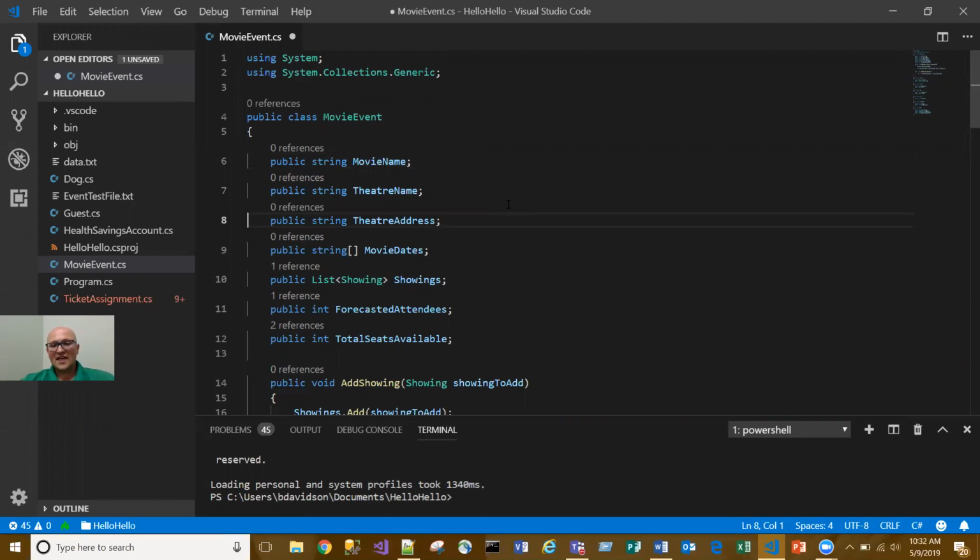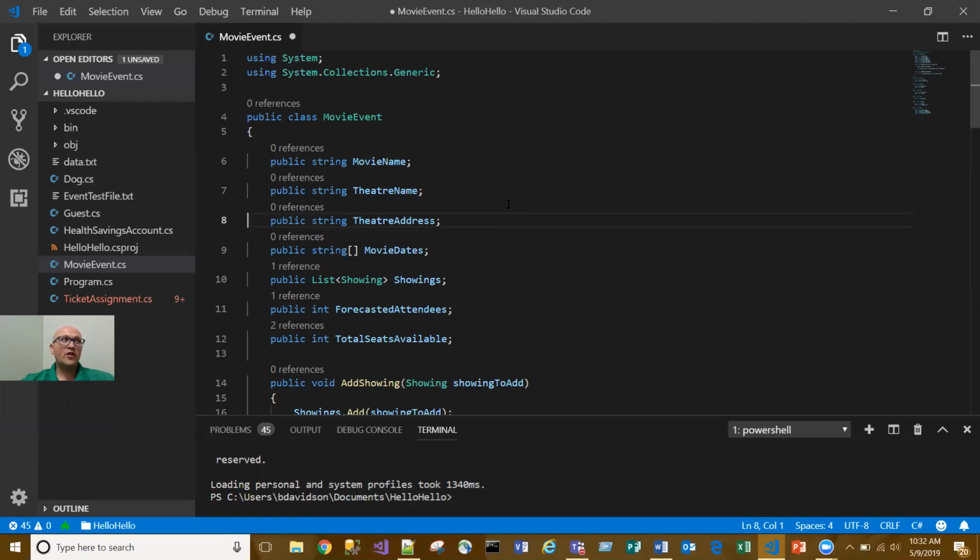But this classes and creating objects from classes is the power of object-oriented programming. We have created a template. We have created a way for people to have movie night events. And now Health Equity or whoever can continually use this same piece of code to create many movie nights, okay? And that's what we want to do with object-oriented programming.